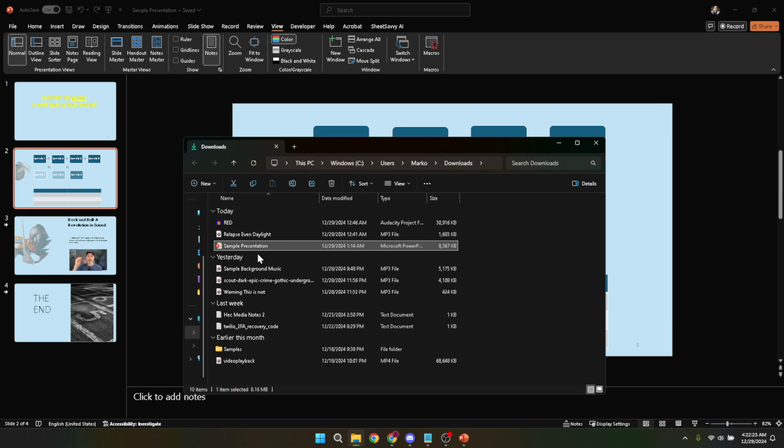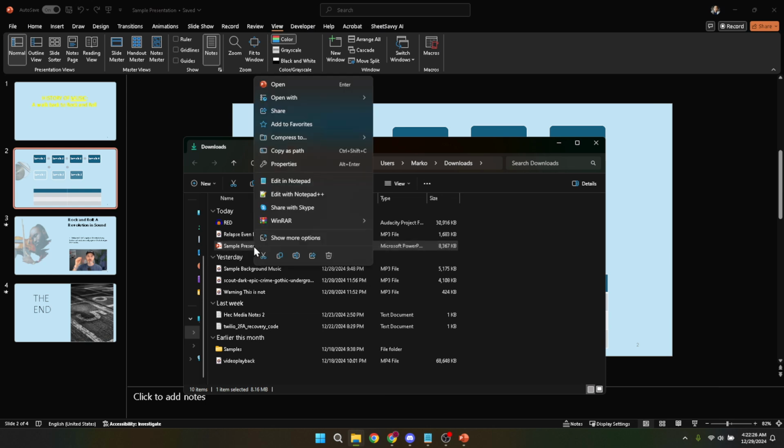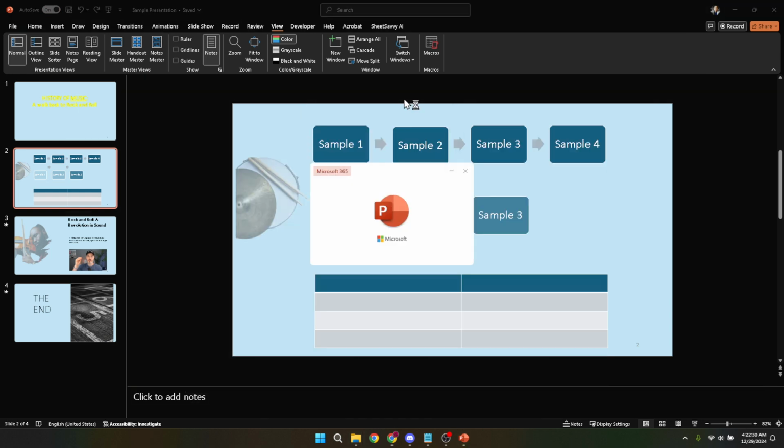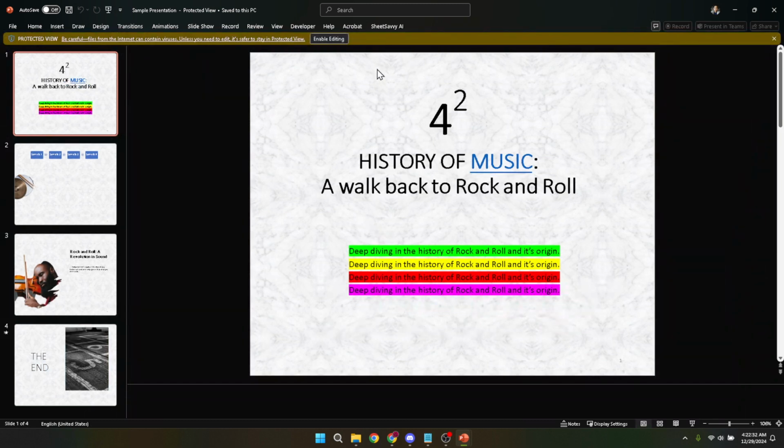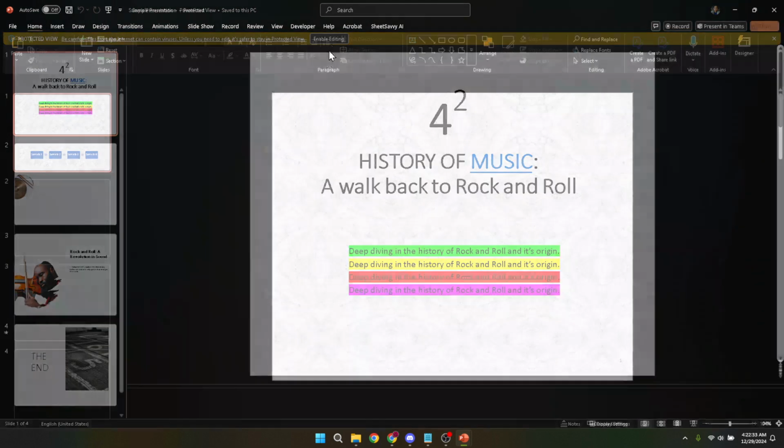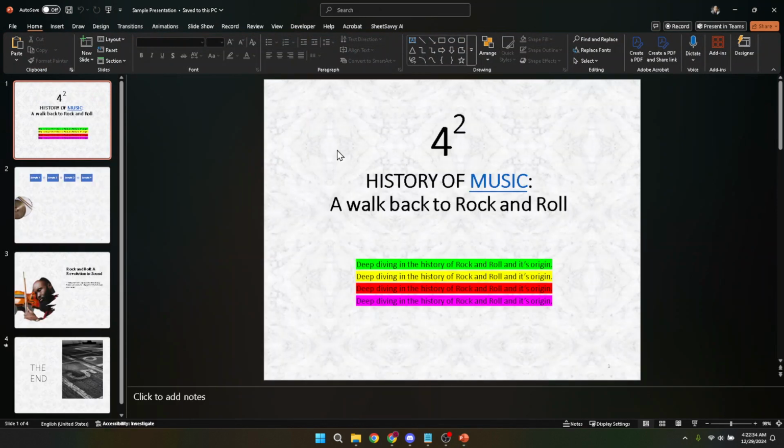However, merely opening your file does not immediately start the show. For that, we move on to our final step, beginning the actual presentation. There are a couple of ways to do this, but let's focus on two of the simplest methods. The first method involves pressing the F5 key on your keyboard. Yes, it's that simple, just one button press and you're ready to go. Pressing F5 takes you directly into the slideshow mode from the beginning of your presentation.